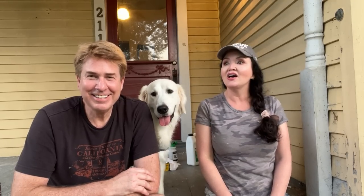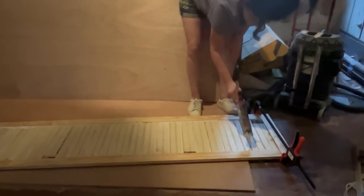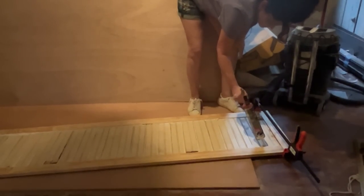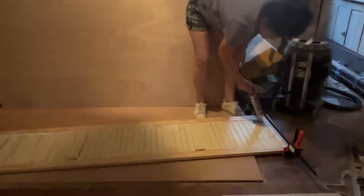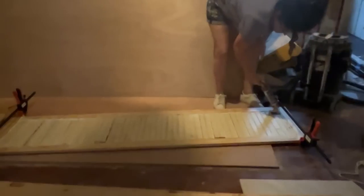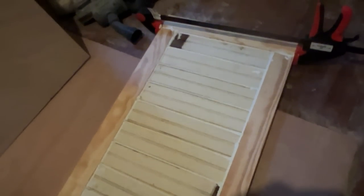But this time I overcame my discomfort with the sound of the saw and my fear of the spinny blade. And I cut all the beadboard for the closet doors. That was awesome. Does that beadboard need a little cop? No, it's perfect. It was definitely designed to be turned into closet doors for sure. Definitely. Well, that's what's going to happen. We hope.